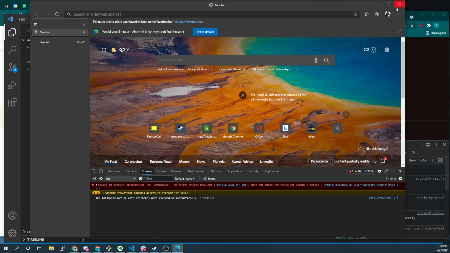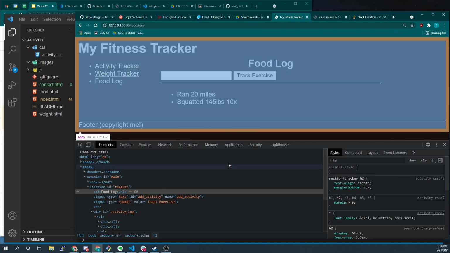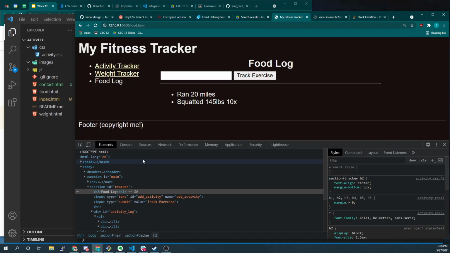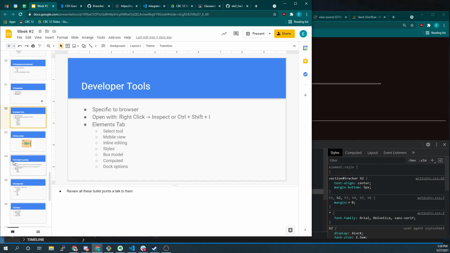I don't know, whatever Microsoft is doing, but you should be able to functionally follow along in either browser. Great question. Anyone else? Nope. All right, chugging along.